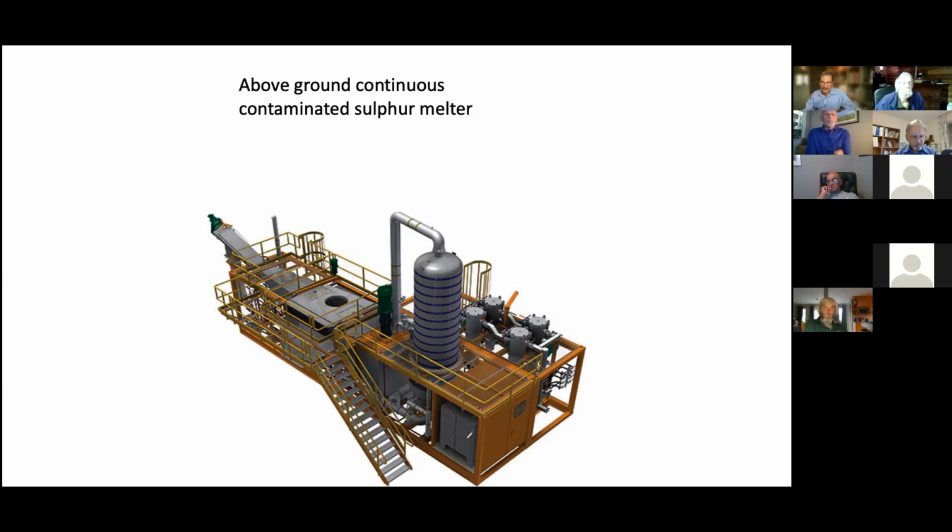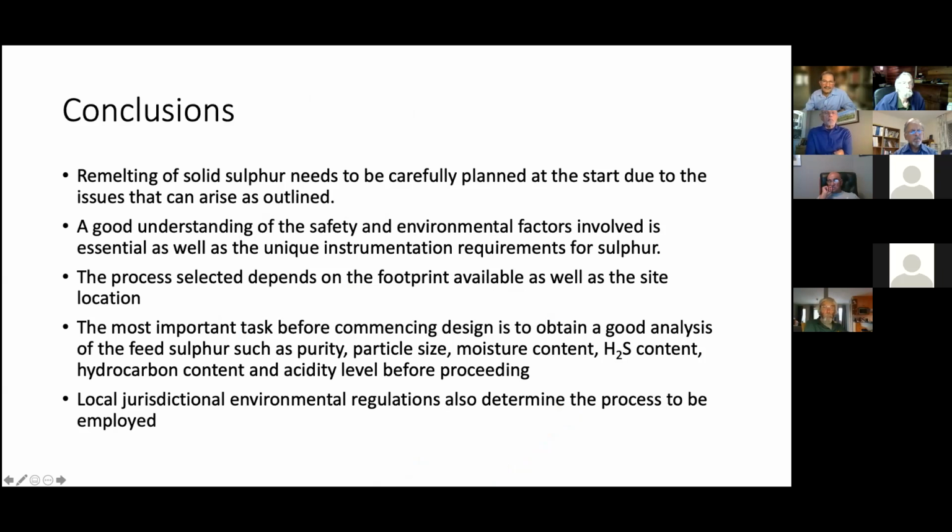And it's been a little long, so let's come to the conclusions, basic and remelting. Again, these are the points. Your remelting has to be carefully planned at the start if you want to succeed. You have to understand your safety and environmental factors. For example, if you have any off gases, do they have to be scrubbed, or do you have to have a tall stack? That type of thing.